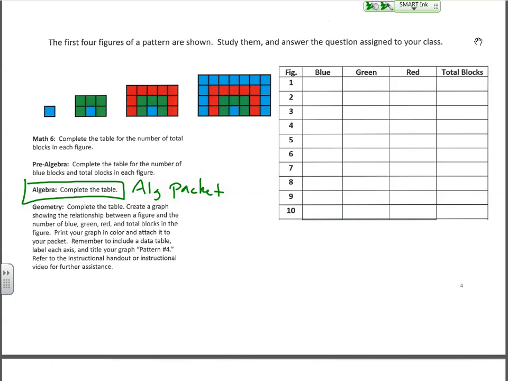It helps with my correcting if I'm not constantly flipping back and forth between your geometry and algebra packet, especially if you don't turn one of the packets in. Then, if I've got your algebra packet and a whole bunch of pages that says C geometry, if I don't have geometry, I can't really give you credit for it in your algebra packet either. So as much as you can in this case, please complete the table in your algebra packet. If you want to complete it again in the geometry packet, you certainly can. But otherwise, you just need the graph for this.